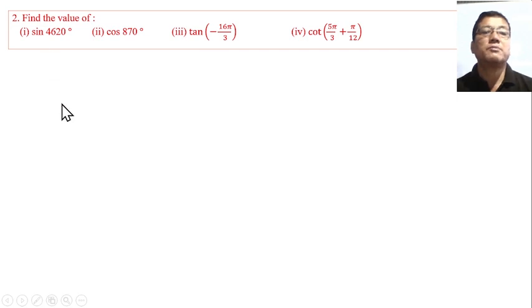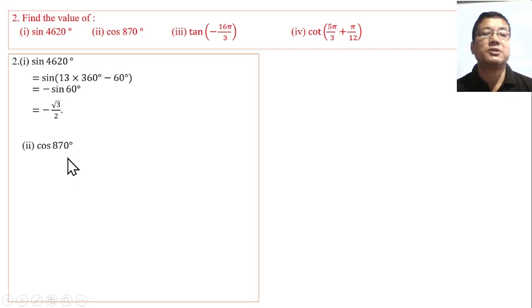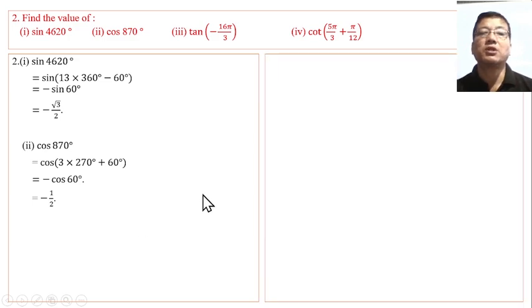Find the values of these trigonometric functions. The angle is 316, divided by 90 gives 3 times with remainder 46, or 316 is 360 minus 44. It is a multiple of 360, or an even multiple of 90, so sin stays sin, in the fourth quadrant, where sin is negative, so minus sin 60. Then cos of 1170, in 1170 there are 3 times 360 plus 90, a complete rotation, then the function changes, so in the first quadrant cos is positive; in the second quadrant cos is negative, and cos 60 is sin 30, which is half.